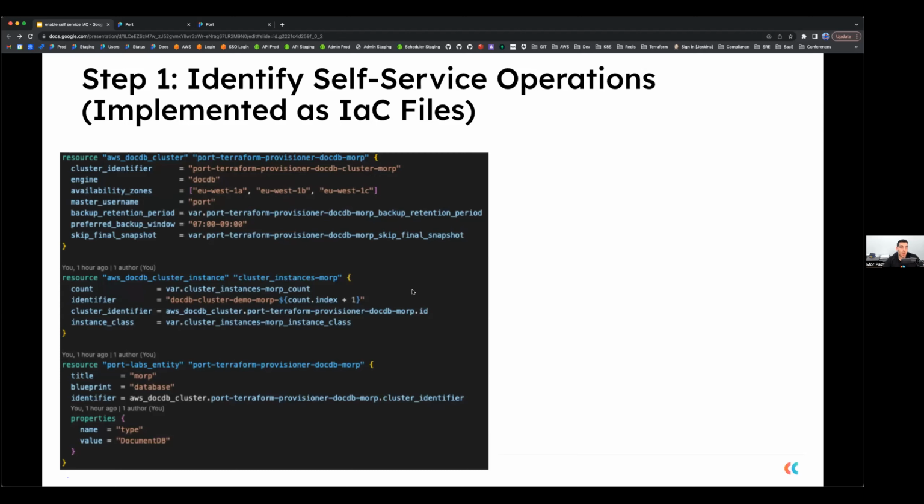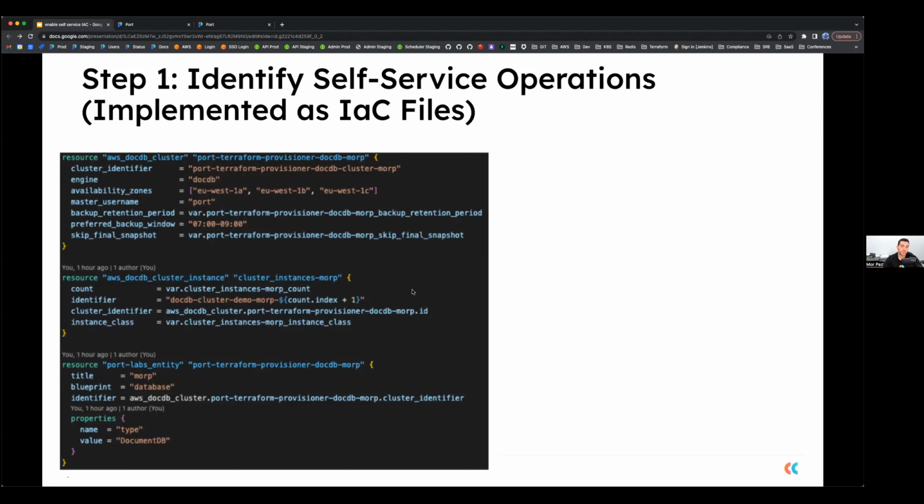And what usually happens is that the developer will come to you and say, oh, I need a new DocumentDB, I need a new S3 bucket, I need a new Lambda function, etc. And when he says that to you, you say, okay, sure, no problem. I have a Terraform module for that. Let me just throw in some new variables and we'll be done. You'll be on your way. But that process is pretty mundane and repetitive. And there is really nothing that prevents the developer from getting those resources himself without having to ask the platform team or the platform engineer to do it for him.